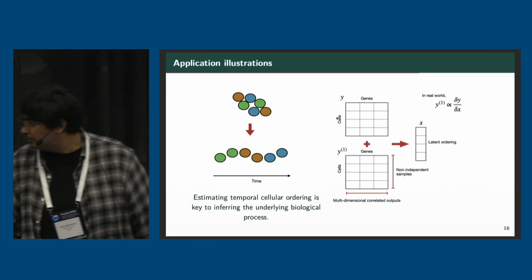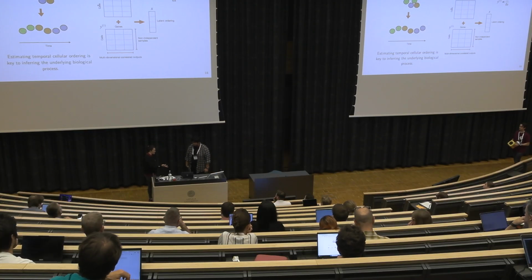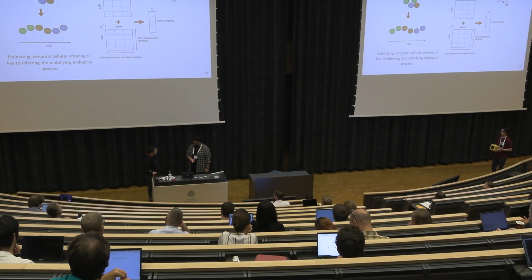Can I just quickly ask, is this kind of like similar to something like RNA velocity modeling in this sort of context? Yeah, exactly. So we are using RNA velocity as the derivative quantity. Okay. Yeah, no, it makes a lot of sense. And how are you validating it in this kind of context? Yeah, that's a good question.